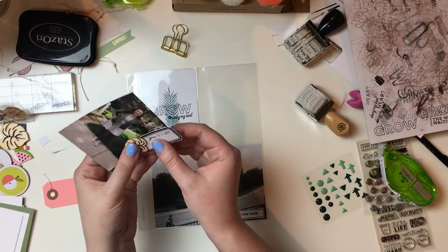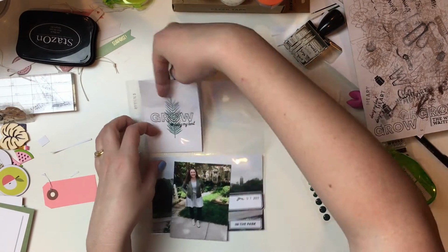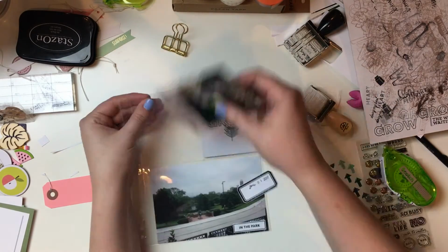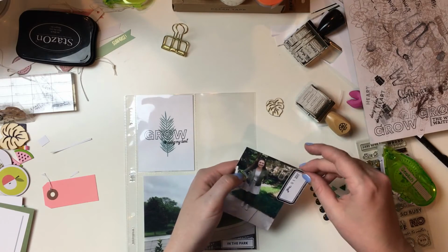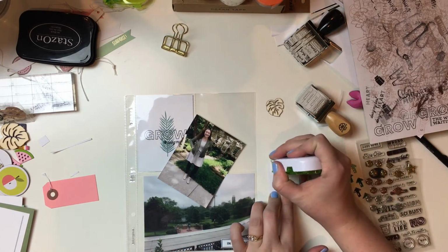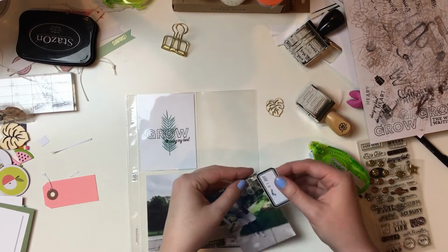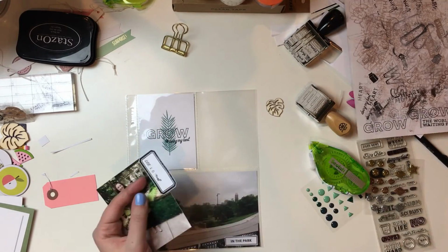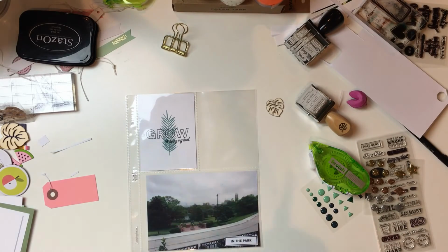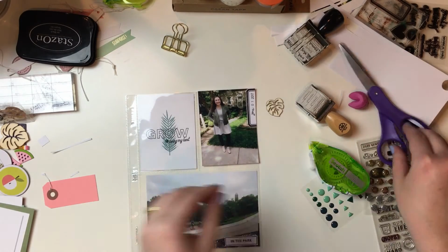So I'm trying to figure out how to use this wood veneer and it just doesn't quite look right. So I give up on that. I move some cards around and then I decide to move them back again to where I had them in the first place. So I finally put down this date stamp on the edge of my picture here, and then I cut off the edge of the stamp, and I'll probably use the piece I cut off on something else later.